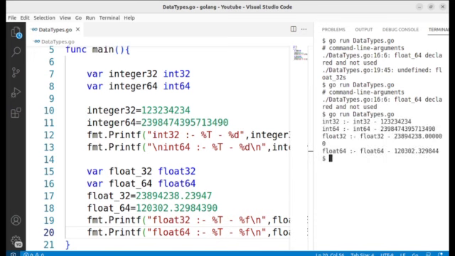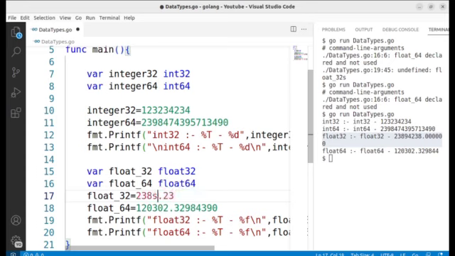See, the float 32 perfectly shows something, right? But hey, I lose some value. Why? Because that value is too much. If I decrease the value, it works fine, I guess.